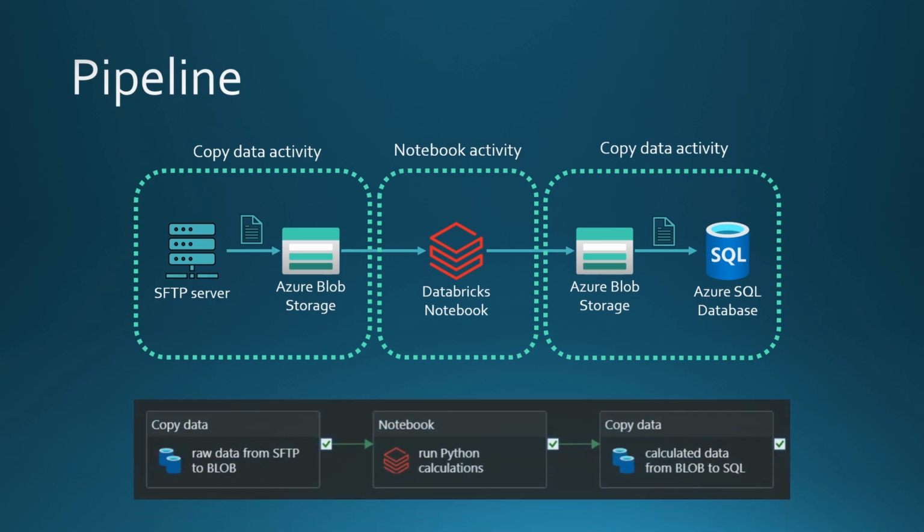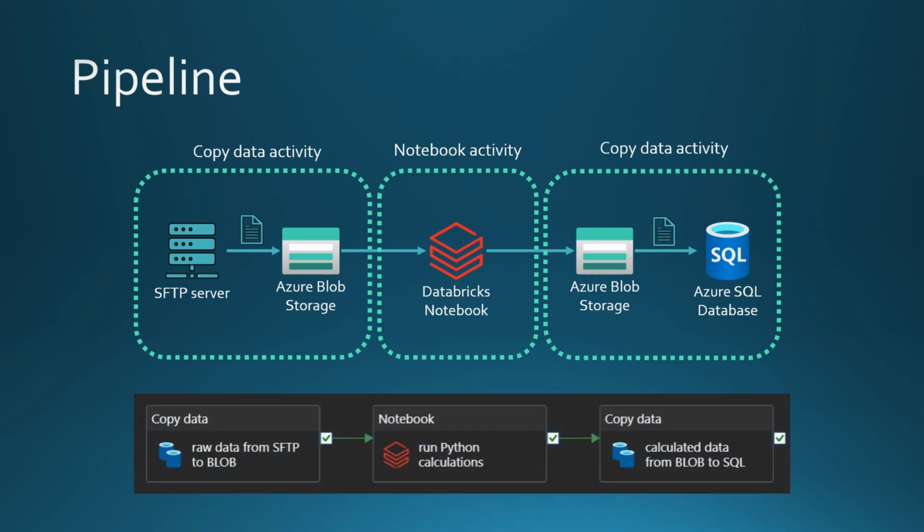And here we have an example of how this kind of pipeline would look in the Data Factory UI when we would actually build this in Data Factory. Now I hope you have some type of understanding of what a linked service is, what a data set is, what an activity is, what a pipeline is, and how all of those concepts tie together.